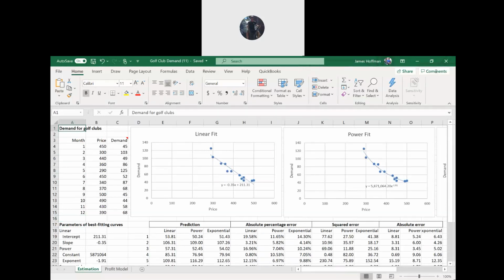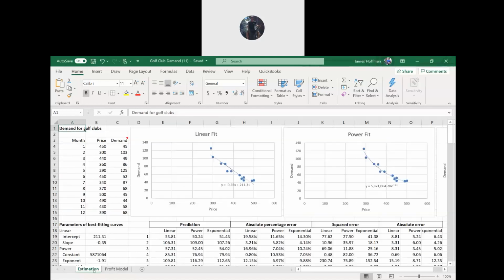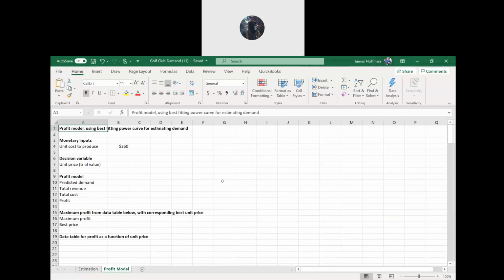Let me see what time it is. All right, so we still have a whole, I don't think we're going to finish the profit model because we got a whole bunch.